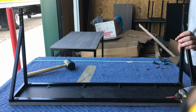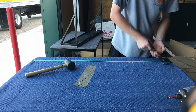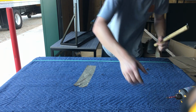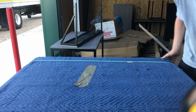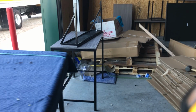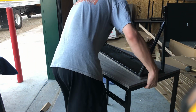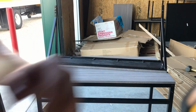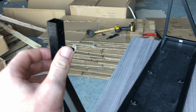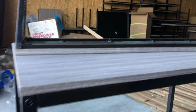All right, so now we have our shelf made. There's only one step left to putting the desk together. Move all of our stuff out of the way here. All right, so next thing you're going to do is line up these support pieces. There's a little nub or a tab that lines up in the middle hole back here, and then you're going to take your 4 bolts and screw them in, top and bottom.